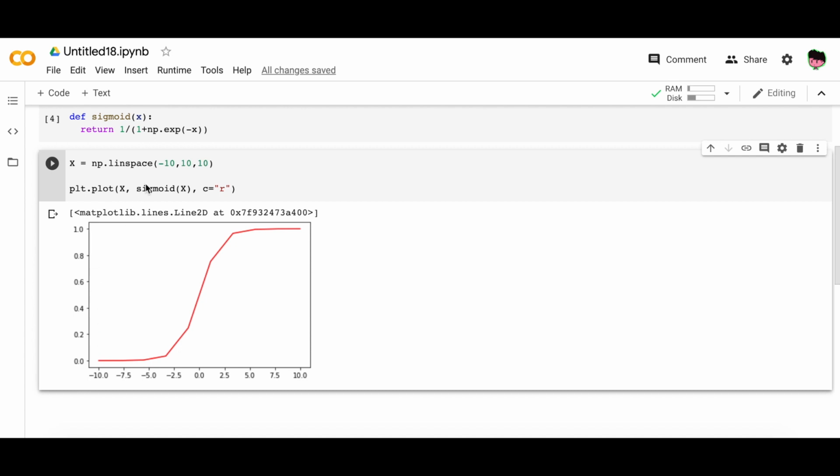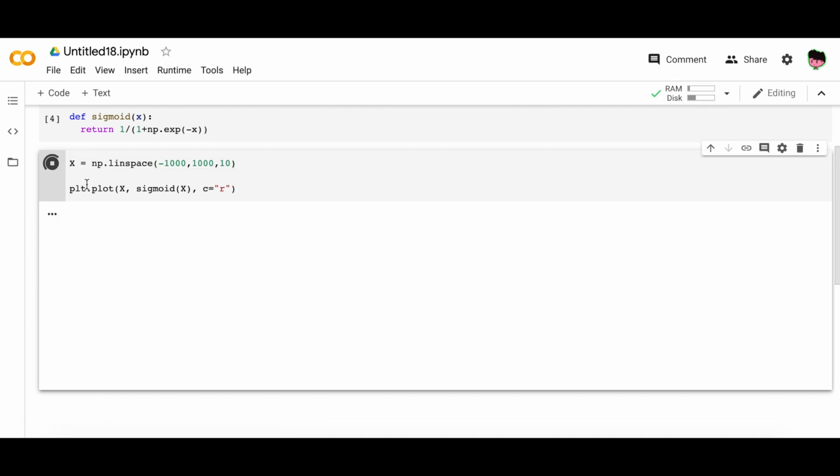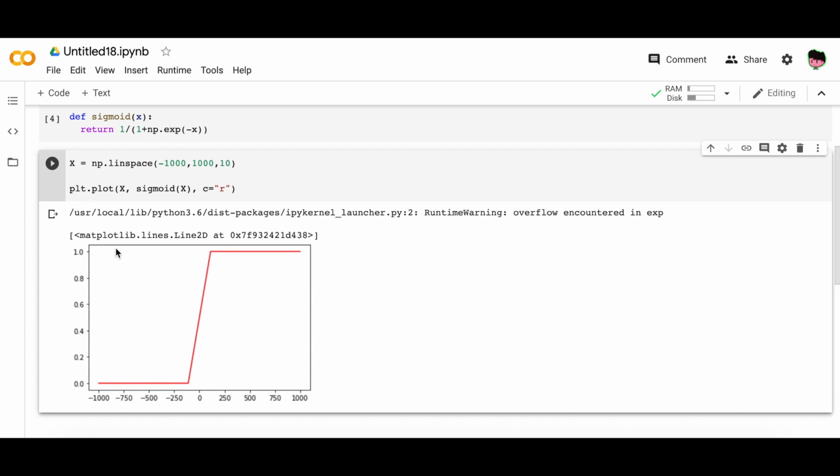In fact, let's change the parameters, these values over here. And again, as you can see, the output values are always going to be between 0 and 1.